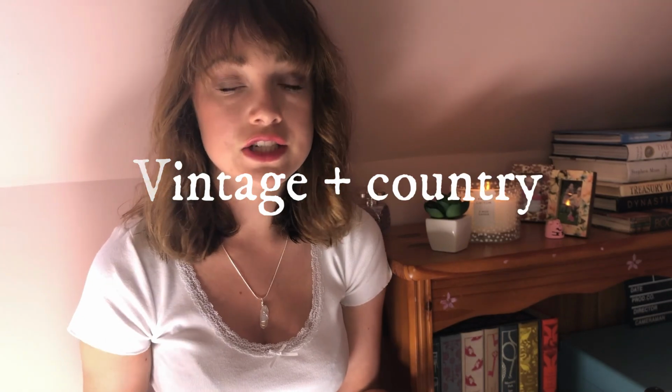You want to draw from vintage and countryside looks, so tweed is very good. So little things that you'd wear in the countryside mixed with things you'd wear in the big city. So finding that nice blend is really good, but definitely bring in the countryside. You want to look like you're in Oxford, basically. And vintage as well. I mean, if you check out Ruby Grange's video, you'll see a lot of quills and things from like the 19th century are really good to bring in to your outfits. Think Jo March in Little Women, that kind of intricacy and detail.